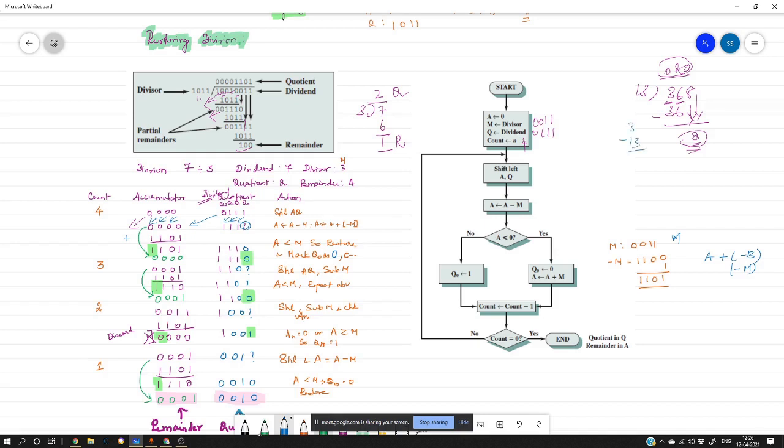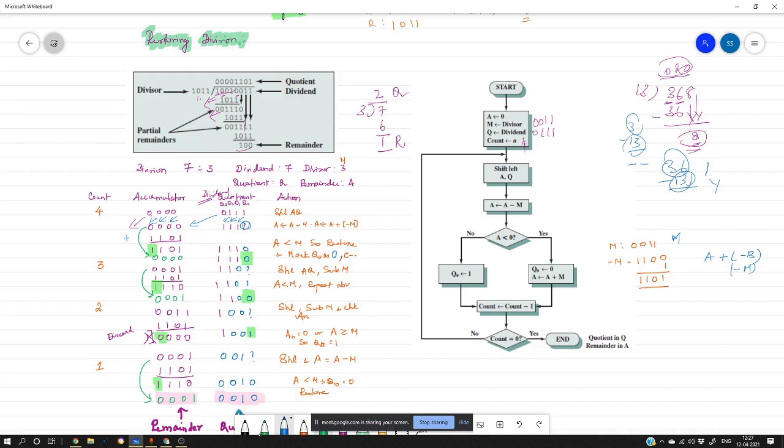So how can I check whether this 3 is greater than this 13 or not? Just do subtract and check. Subtracting, I get a negative number. If this subtraction yields a positive value, like subtracting 30 from 36, then it means that this 13 could divide this 36 at least once, right? But here this 3 cannot be divided by 13. This is clear. That is what is being checked here.